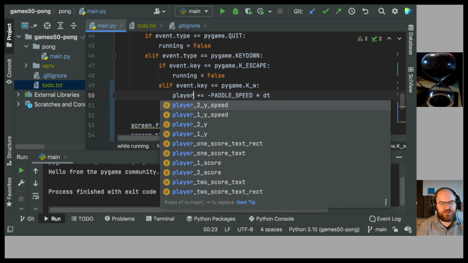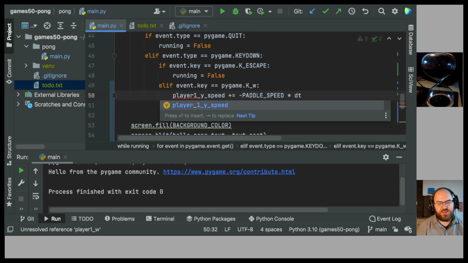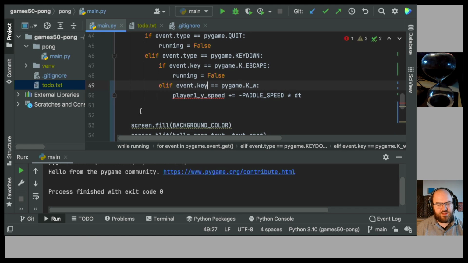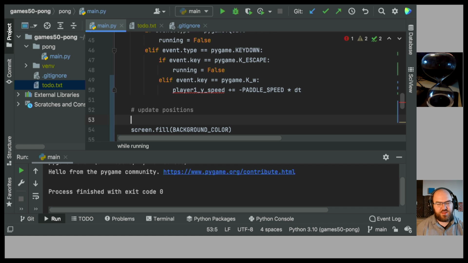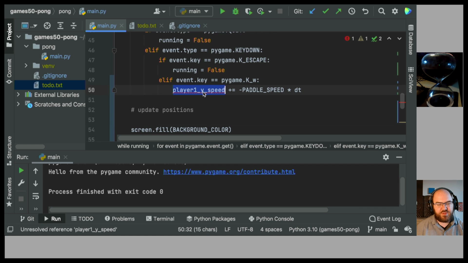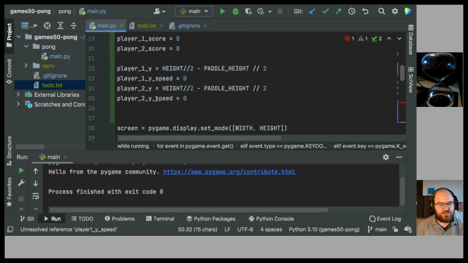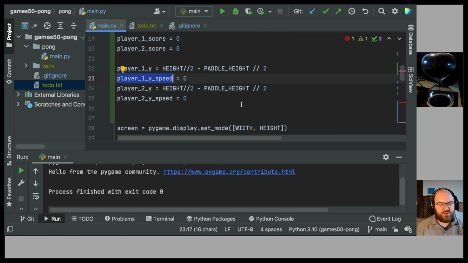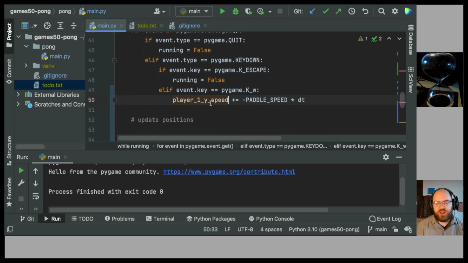Now I want player 1 y speed to be that. And over here I want to update positions. Player 1 y speed. Did I type that wrong? Player 1 y speed equals 0. Player underscore 1 y speed. Yes, yes.